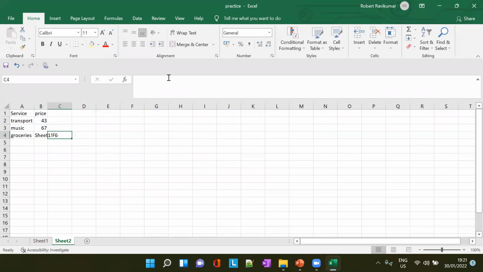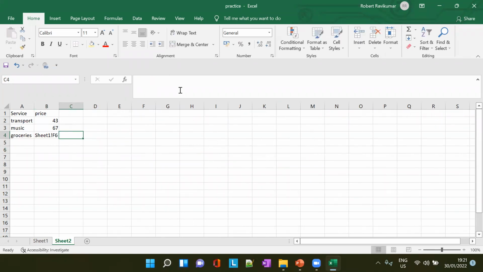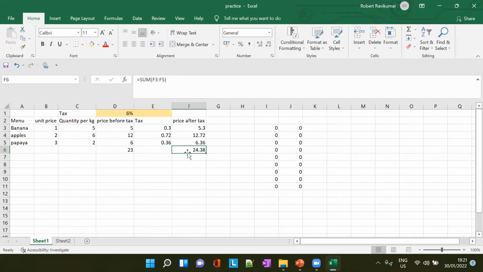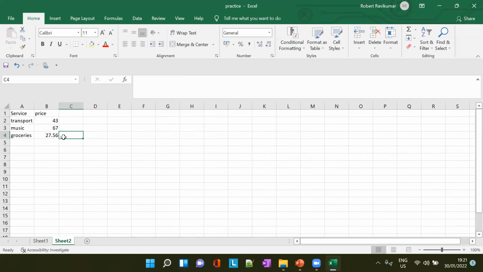Then equal to, and it will give the same value, 24.38. If I change the value, if I buy 3 kgs here, the value becomes 27.56 here, and also in the other sheet it becomes 27.56. So this is how you refer to a value in another sheet in the same Excel file.